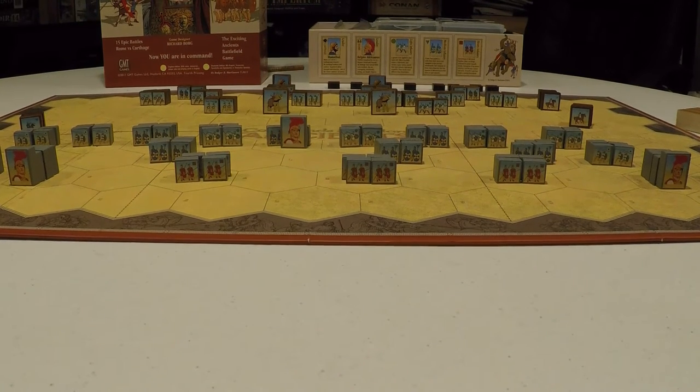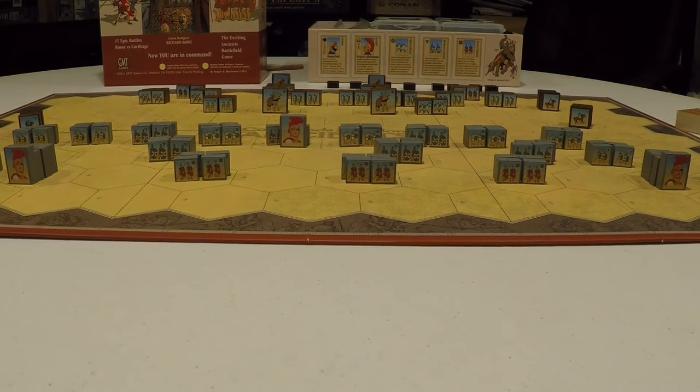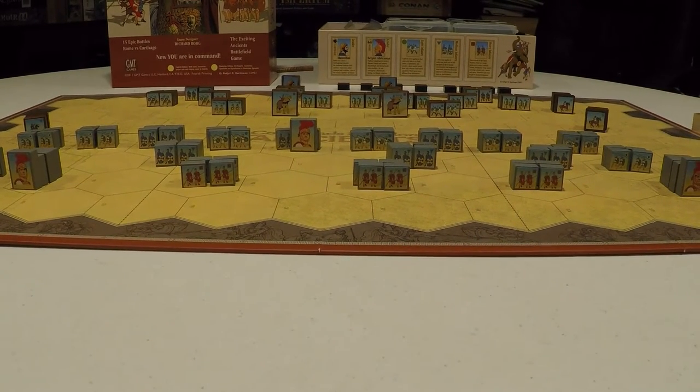And then he could move forward, but he doesn't want to. He doesn't want to break his line. So that's it for the Carthaginians. They draw another double time card. So they certainly have an interesting hand.